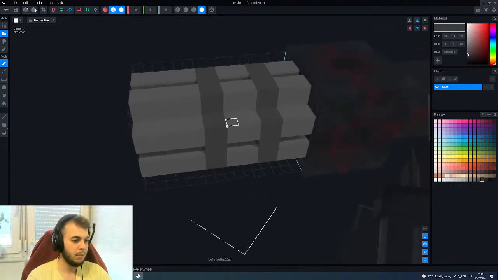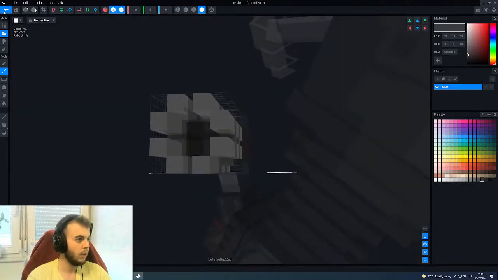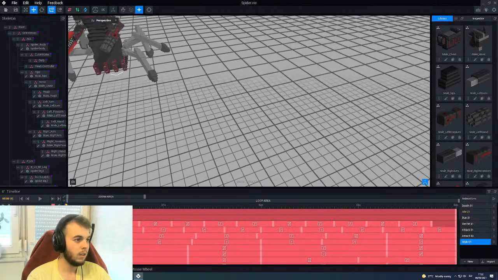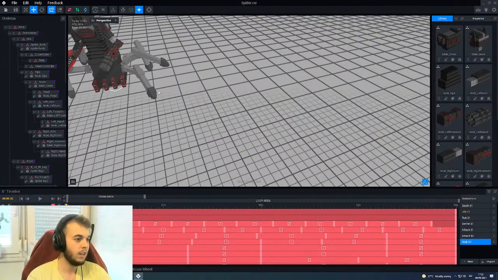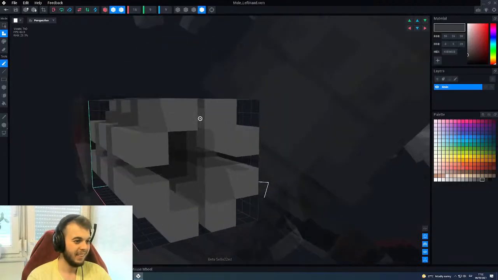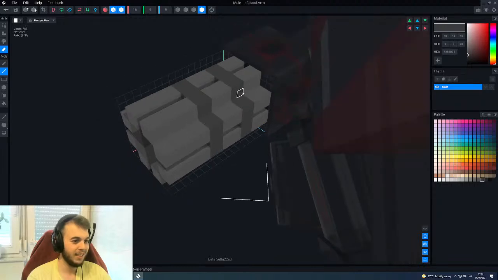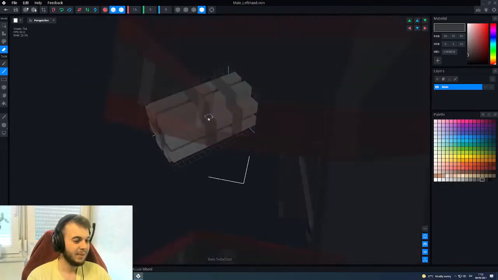So let's see what happens if we just do this minor detail on both sides. So we had 32, I think, and now we have 90. Oh my god, that's even more. Yeah, so I think I'm just going to get rid of those like that.